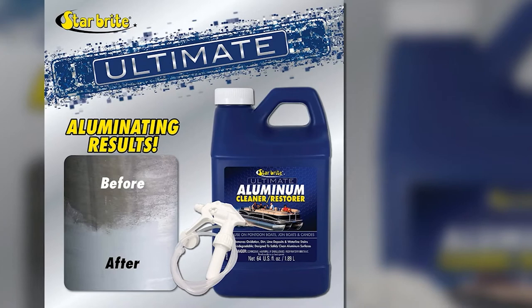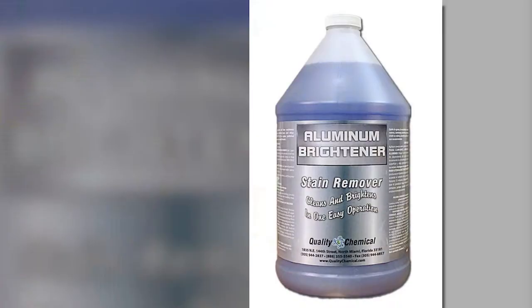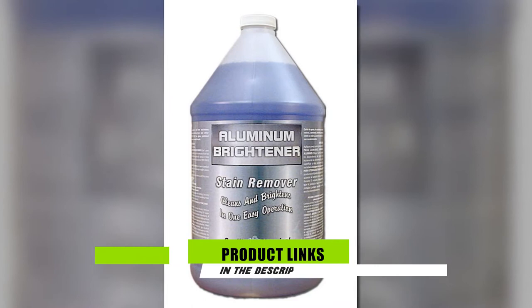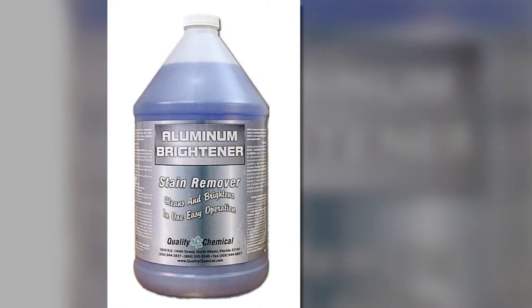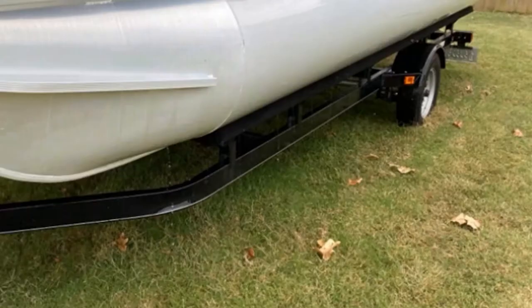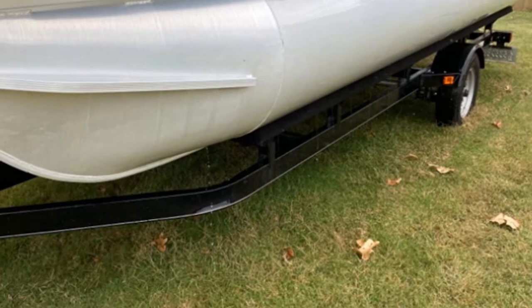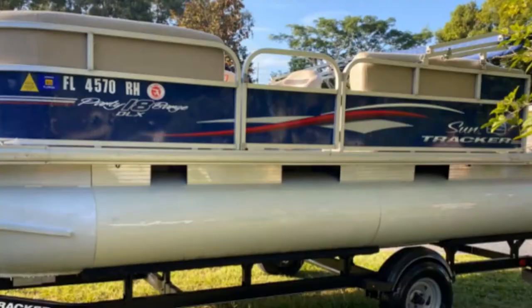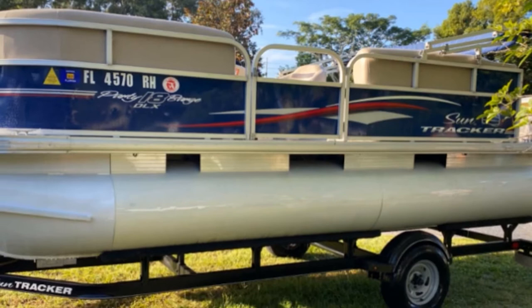The number two position is held by Aluminum Cleaner, Brightener, and Restorer. If you are looking for a quick and safe method to clean and remove stains from your aluminum boat, trailer, or RV, then this Aluminum Cleaner, Brightener, and Restorer from Quality Chemical is what you need. Apart from aluminum surfaces, it is also designed for use on most pontoons, machinery, trucks, parts, utensils, and trailers. It's also the go-to cleaner if you are getting your aluminum ready for painting. This non-fuming acid agent by Quality Chemical is excellent for removing stains, discoloration, grease, carbon, and diesel smoke. Also, it gets through the oxidized coating and removes oxidation buildup with ease.